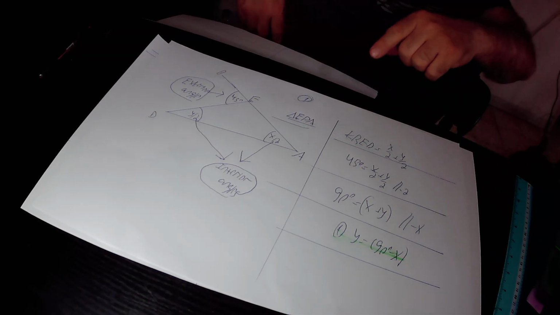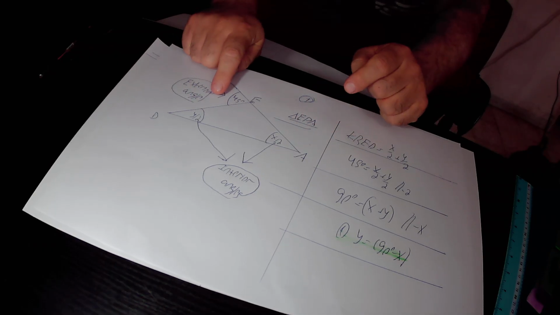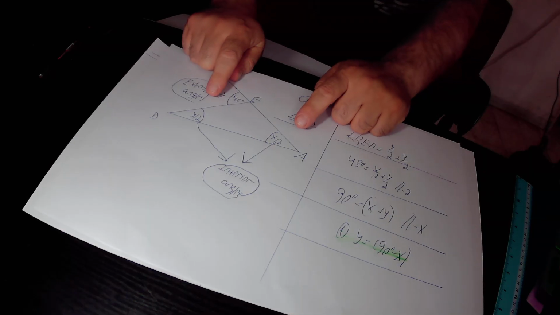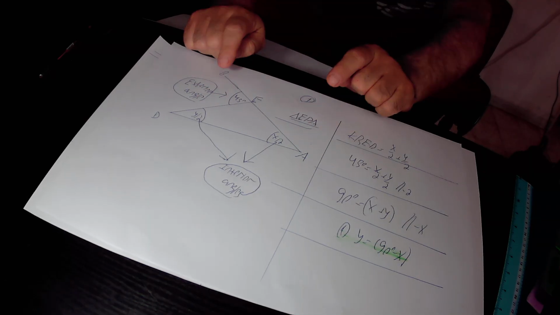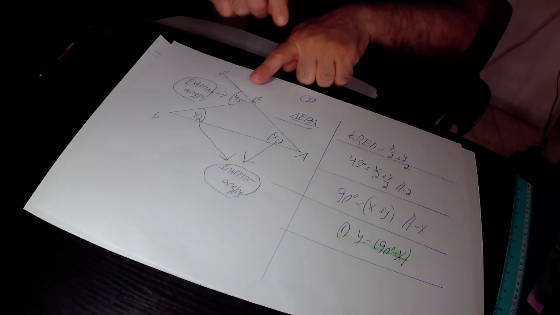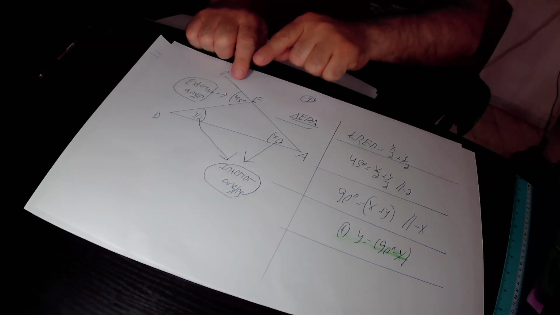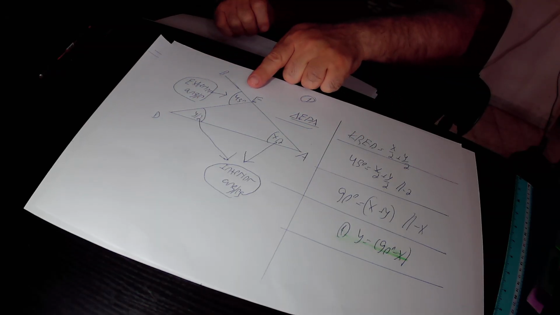Okay, so both those two angles are defined as the interior angles of triangle EDA, because they are located inside this triangle EDA. While this is angle BED, it is located outside triangle EDA, and therefore it is defined as the external angle of triangle EDA. So we have two internal angles, and this is one external angle, angle BED.